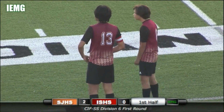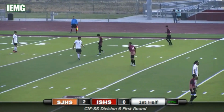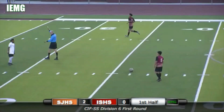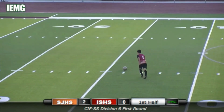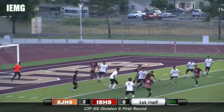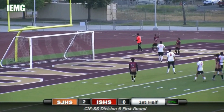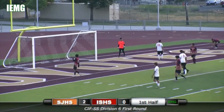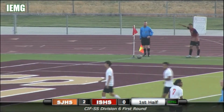And here come the Indian Springs Coyotes. You got to think one of these set pieces, one of these free kicks, going to mean something for the Coyotes. It's already meant so much for San Jacinto, but all it takes is just getting one touch on it. Taking the kick here is Julian Mora. Mora driving that one shallow, collected, and then deflected, and out for a goal kick. Ooh, a corner actually. Yeah, not a good decision there from Eduardo Perales, the goalkeeper. He thought that the ball was going to be going out for a goal kick.